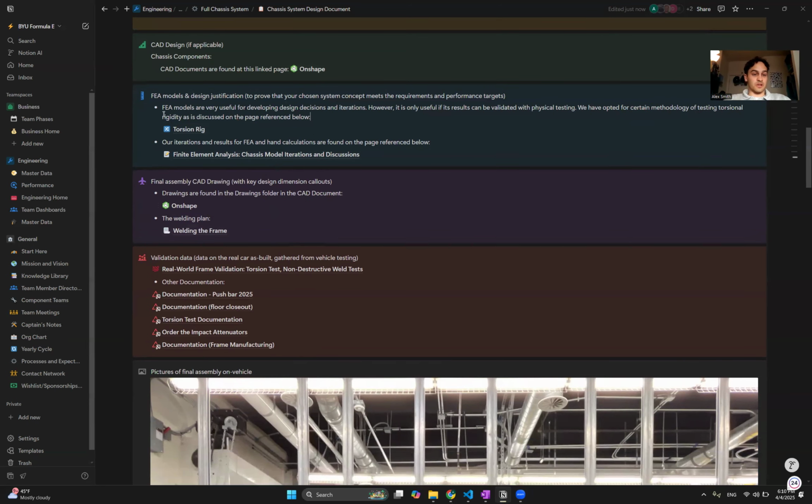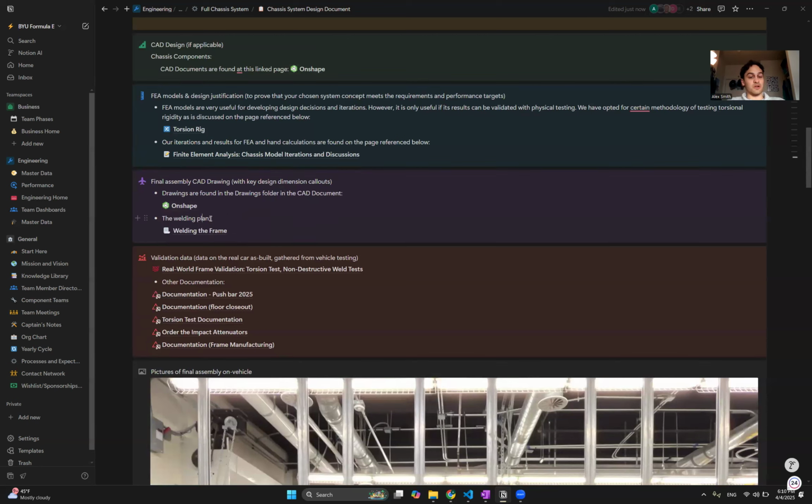And then once we've done FEA, as we're walking through this design process, developing this product, then we move to manufacturing. And if we don't have steps on how to make something, then we are left looking around online and trying to find other ways to do it. But if we have something written down for what we did last year, then we know we can do something and improve on that and make it better. So that's kind of what we did. We have drawings here from our Onshape. Again, it's linked right there.